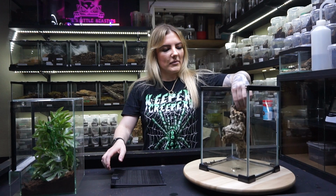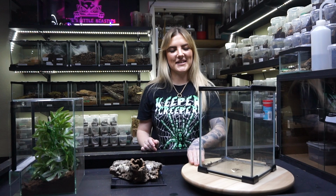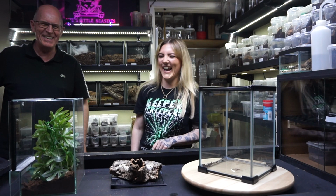So I've got my cork ready here, but I'm just going to start off first by putting a bit of my Beastie mix into the enclosure. I'm just going to grab... What's going on in my room? What on earth is going on in here?